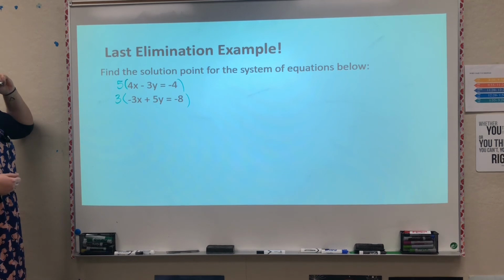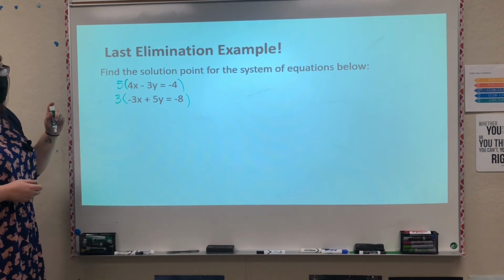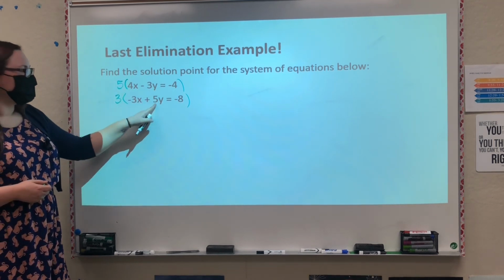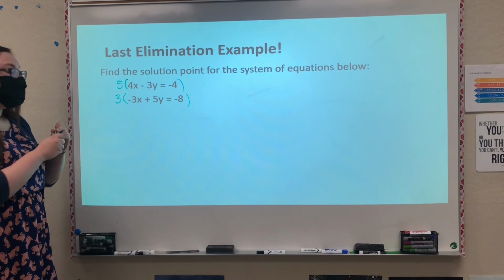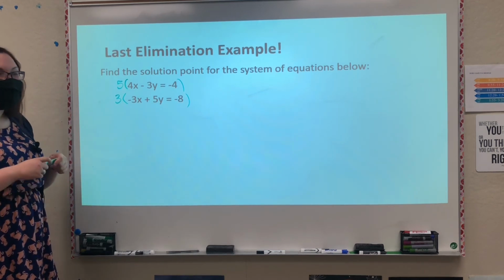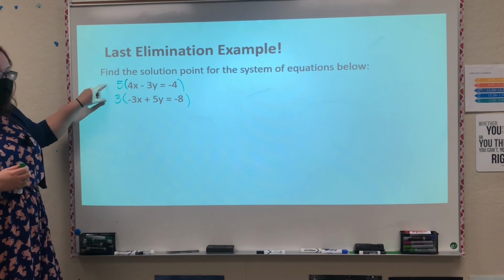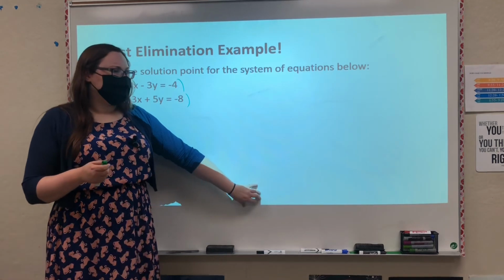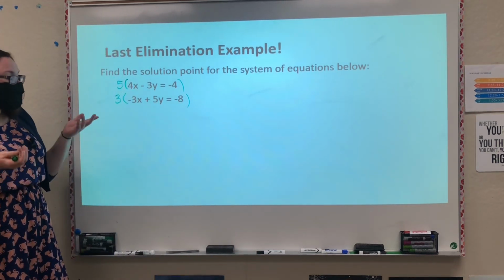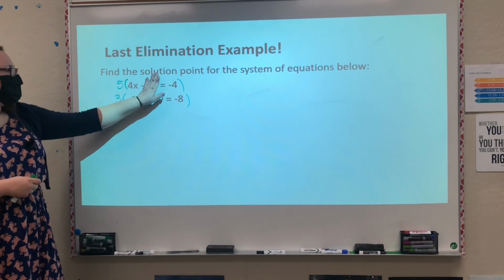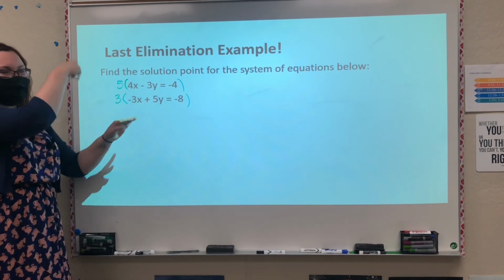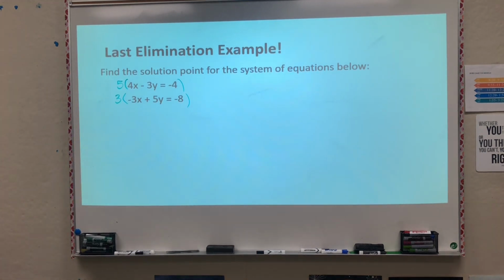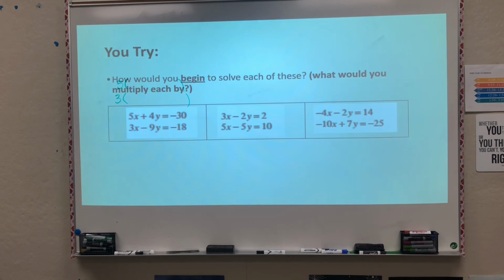How does that help us? Because if you do that, you get negative 15 and then positive 15. Yep. So from that, maybe you can see there's a lot of different ways you can go about solving this. If we had chosen this instead and eliminated our y's, would we be getting a different answer? Correct. It would be the same final solution point. If we eliminated y's, all it means is that we would have figured out x first instead of figuring out y first. So the order of finding your solution point would be different, but the final solution point would be the same.